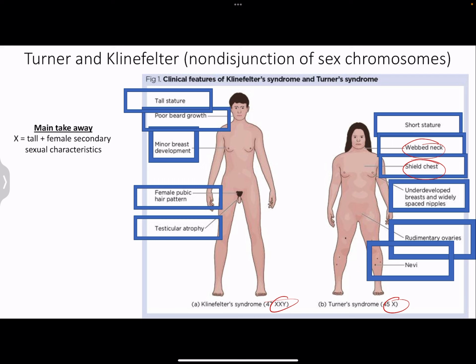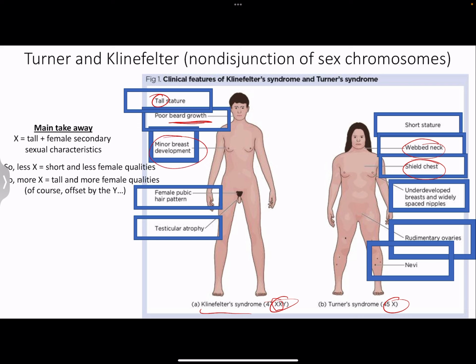I think if you just forget about our bodies for a second, just assume, and it kind of makes sense, that the X chromosome might have some genes that have to do with female secondary sexual characteristics. And so for Klinefelter, if we have an extra X, then imagine that X has the height gene and sexual characteristics for females. So very tall makes sense. Not a lot of beard growth if you have less testosterone and more estrogen. Breast development because you have estrogen, X chromosome. Female pubic hair pattern, again, you're going to have less testosterone, more estrogen. Testicular atrophy.